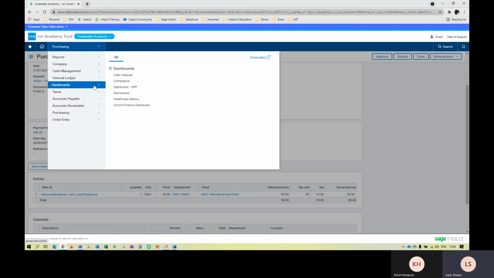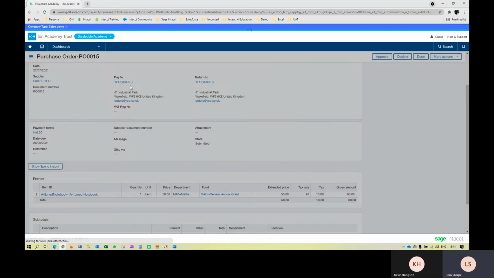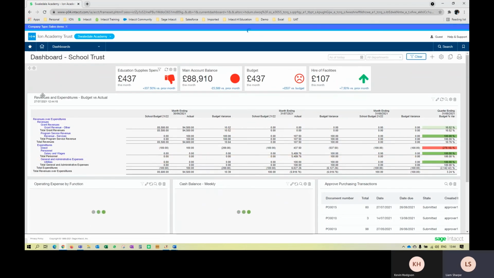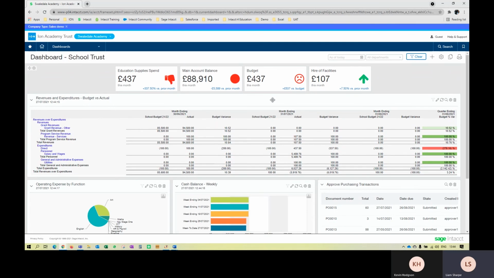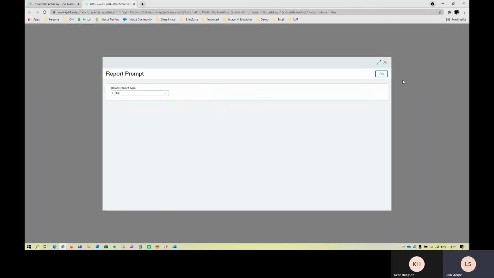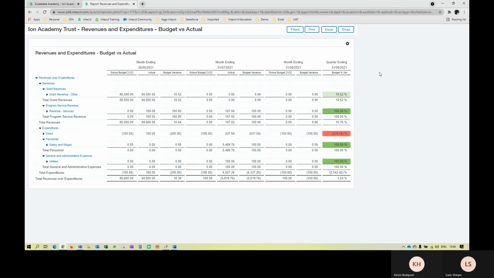If I go back to my dashboard, like you said before, one of the reports that was on there was the revenue and financial budget versus actuals. If I just make this full screen, make it a little bit clearer for the demonstration, you can see we've got our main account groups on the left-hand side. So what it is that we spent the money on, or what have the revenue in for. Got things in there, grant revenue, we've got wages, expenses and stuff like that.